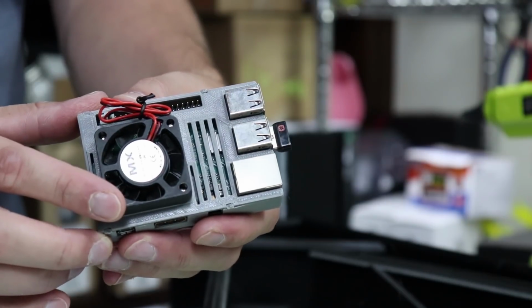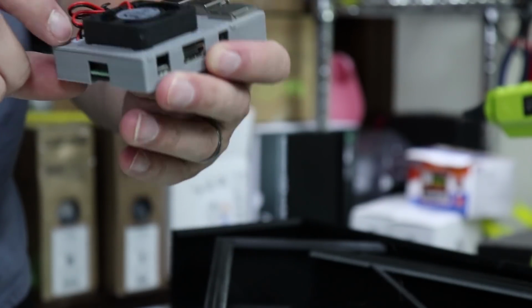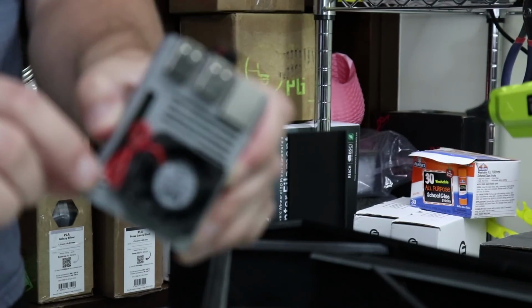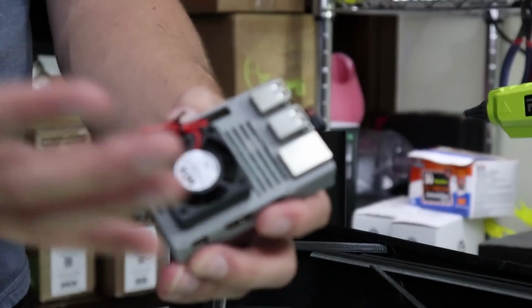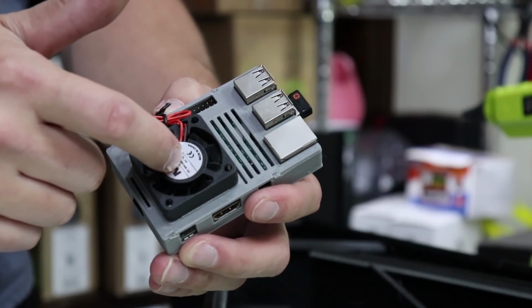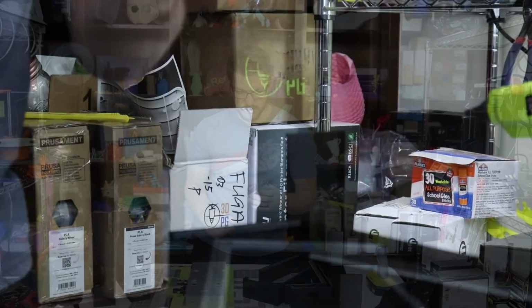And I did go ahead and add in a fan, which you can hook right up to the Pi. It's just the second and third pin on the outer row for your positive and negative. I'm going to have it pull air away because I don't want anything to deposit on the Raspberry Pi. I'm going to pull air away from it, give us a little bit of circulation.